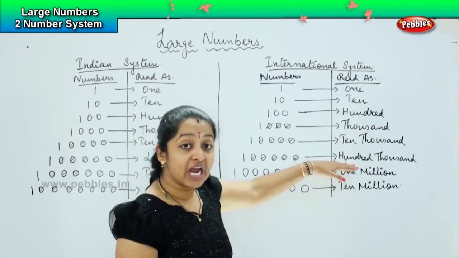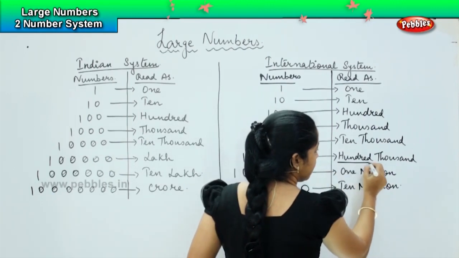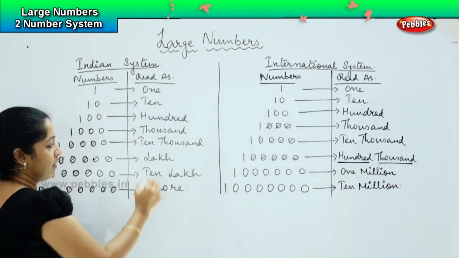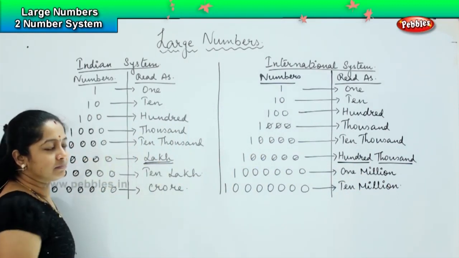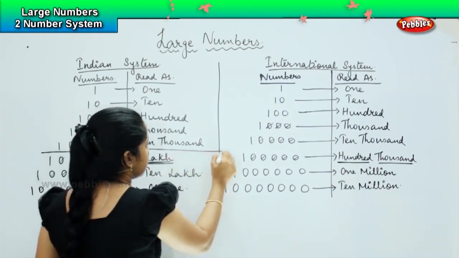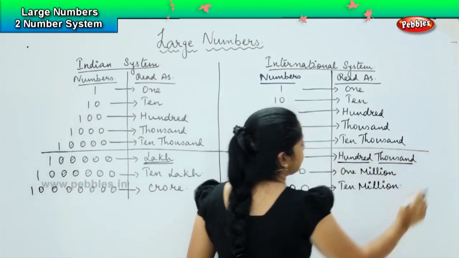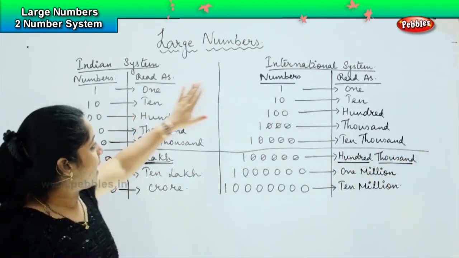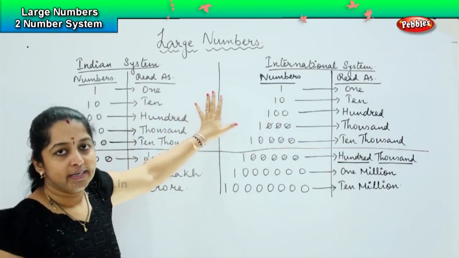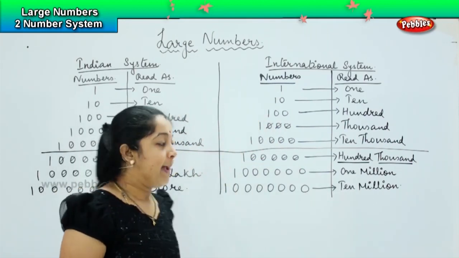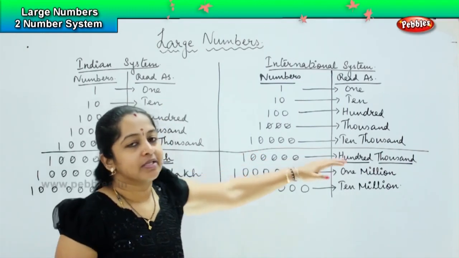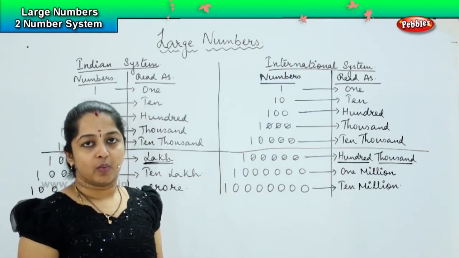Good. Now 1 followed by 5 zeros is called how much? It is called here as 100,000. Did you notice this one? 100,000. And what were we calling the same thing here? We were calling it lakh. So which means till 10,000 it remains the same in Indian value and international value. Till 10,000 we call it in the same way. But after that our 1 lakh is equal to 100,000 in international value.